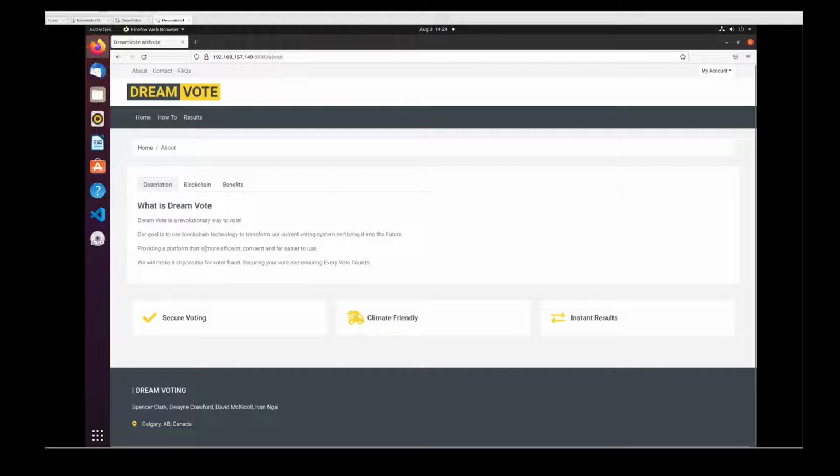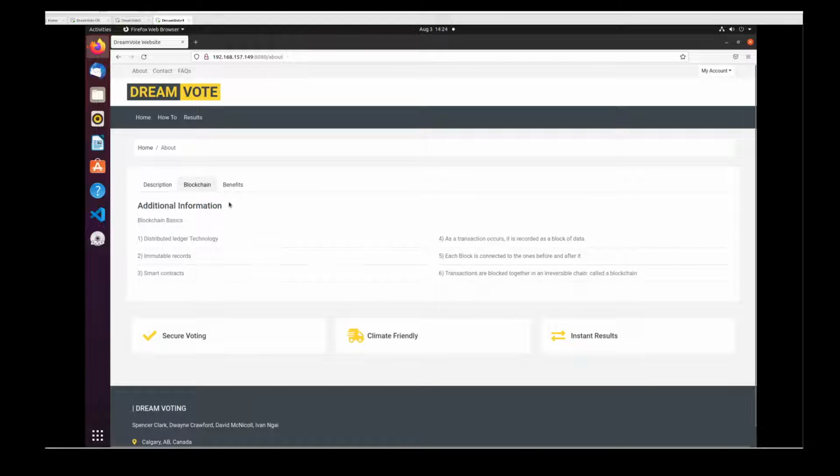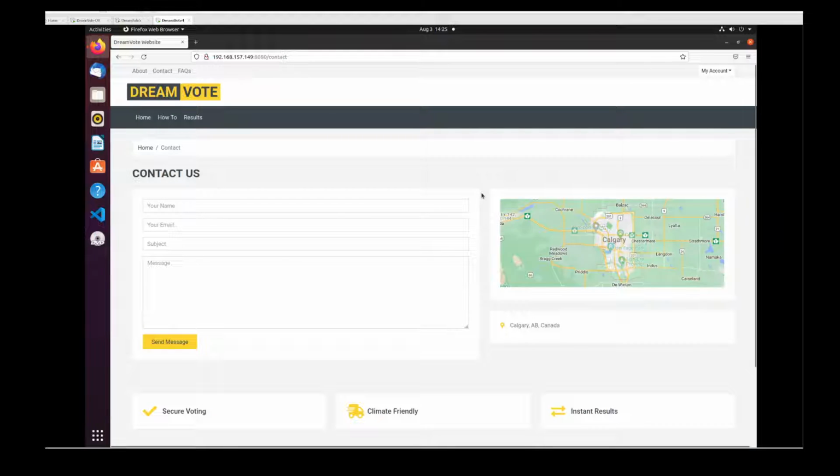We've also got an about page explaining the purpose of our DreamVote website, some information on blockchain, and of course some of the benefits of using blockchain for this. We've got a contact page set up here, although sending a message isn't really live because we're running this all on virtual machines and we never set up a group email to receive anything.